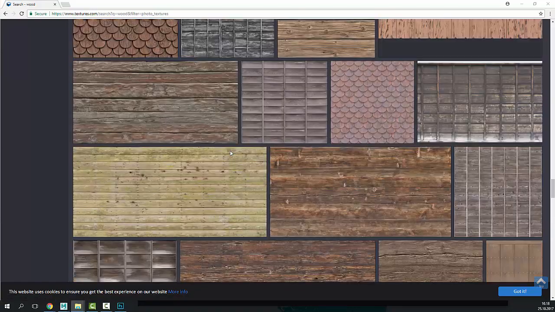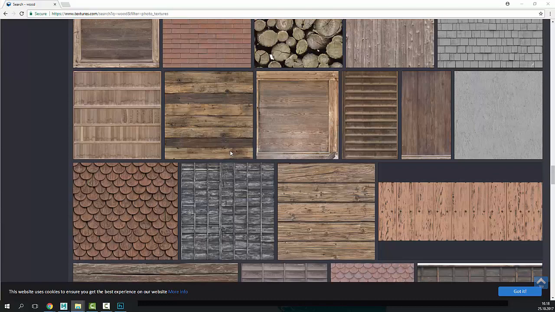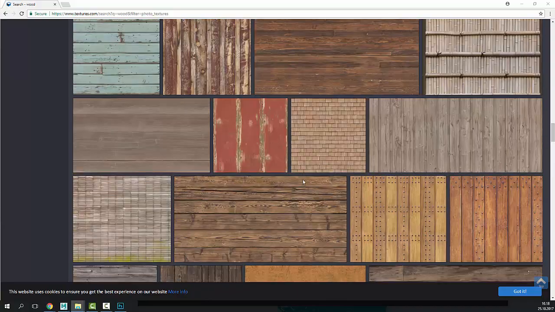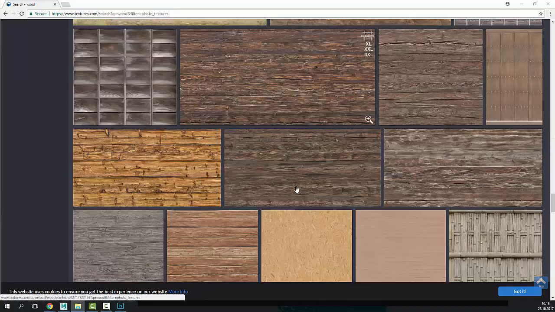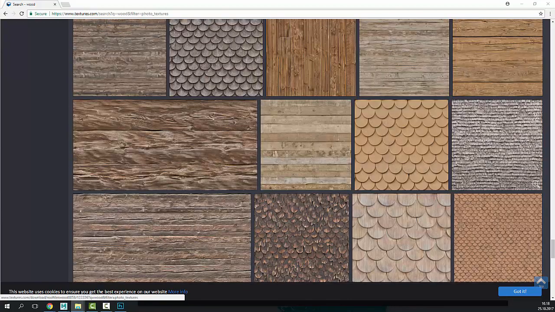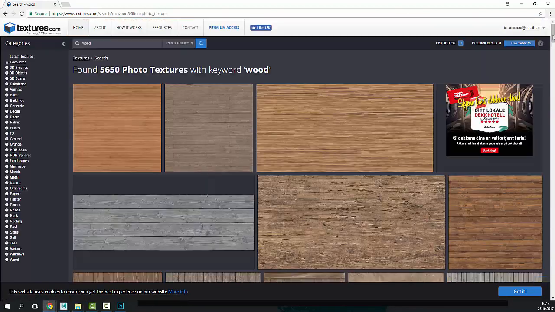And sometimes, if you're texturing a wooden chair, you don't have to look for textures for a wooden chair. You would just find some sort of wooden texture that would serve as the base for the texturing. And that's just a general tip. Whatever it is that you're texturing, you don't have to necessarily try to look for that specific asset or that specific object.